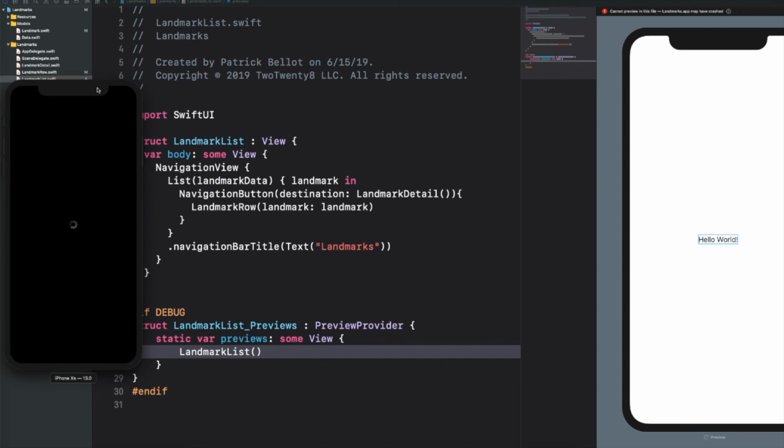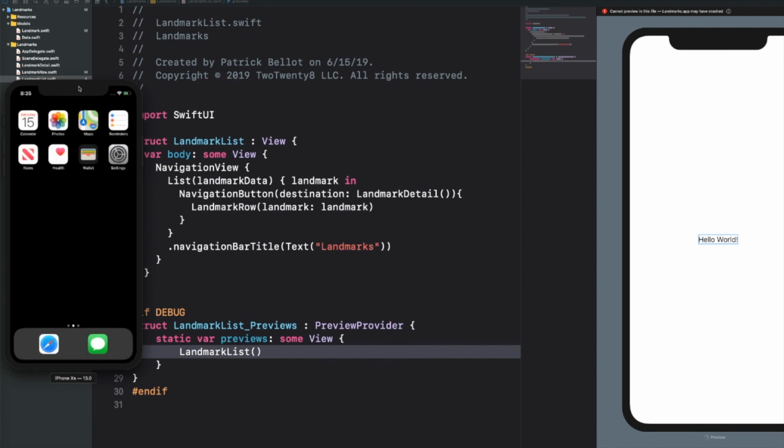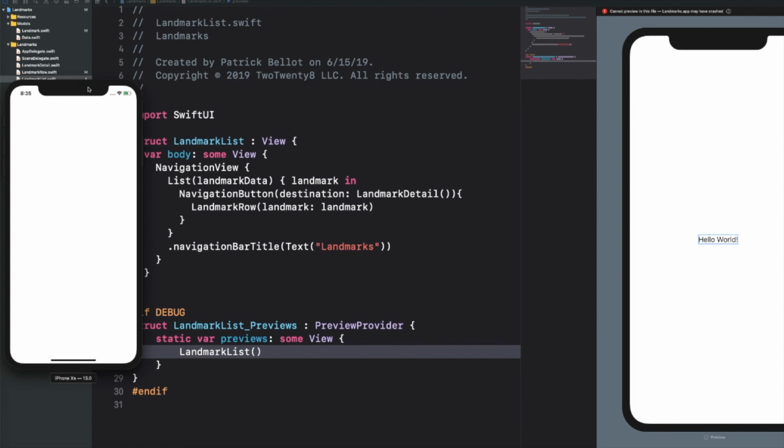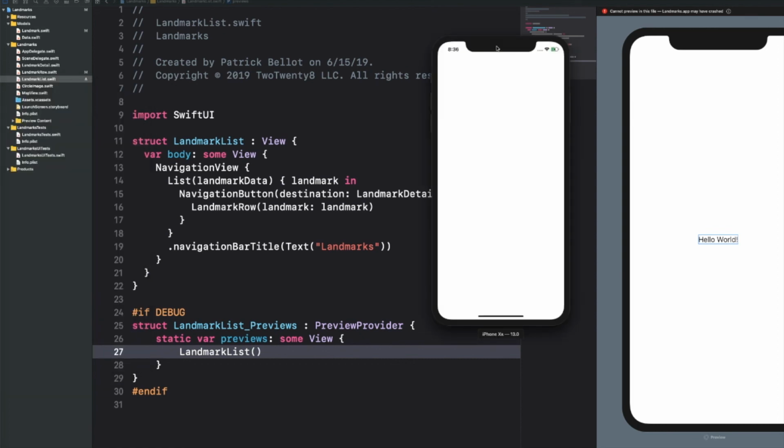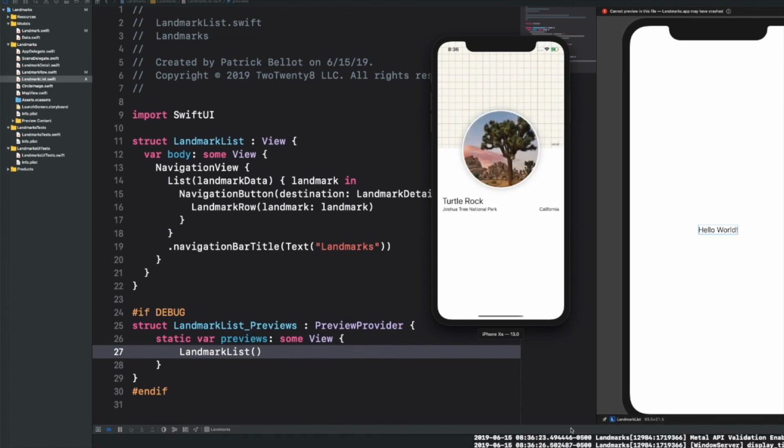Hang with me, guys. Hopefully this will come up. Xcode is pinging live action software. Oh, there it is.